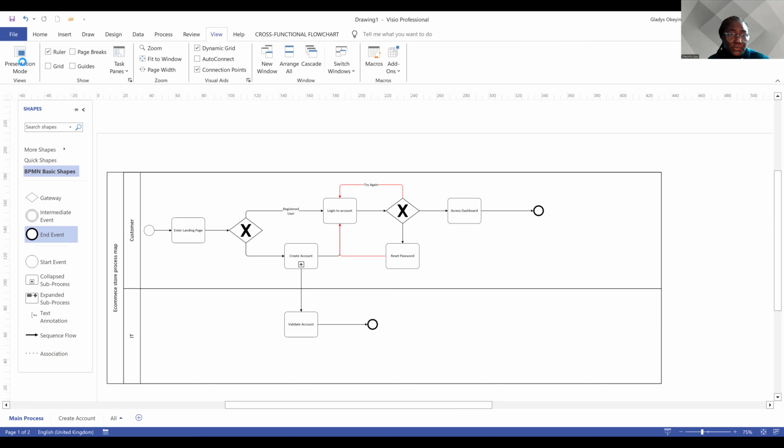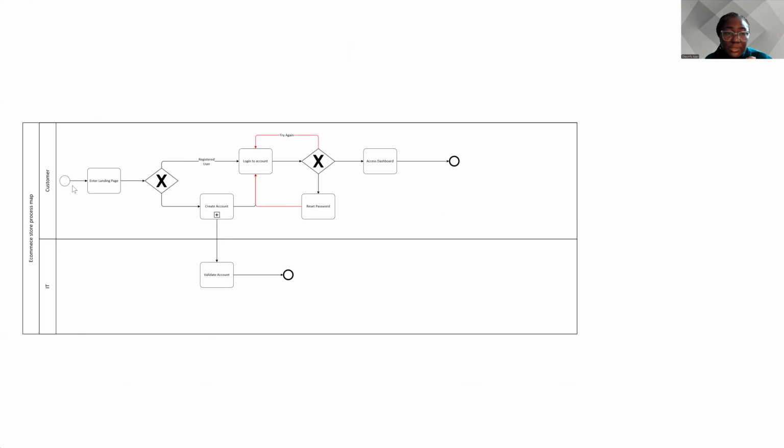And so what happens is you would welcome your sponsors and tell them, well, welcome, thank you very much for coming for this meeting. And what we're going to be doing is just presenting and taking a look at the process flow. Let me know if there's something that you want to add. We are in particular looking at our login process, how to access our dashboard. And once you're happy with this, then we can progress and keep moving. If there's something you want to edit, of course, I'm happy to go backwards and redo this process.